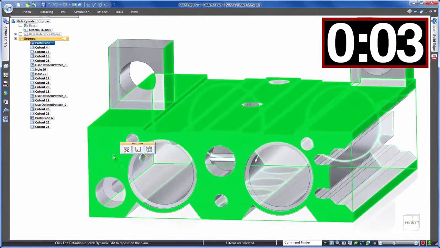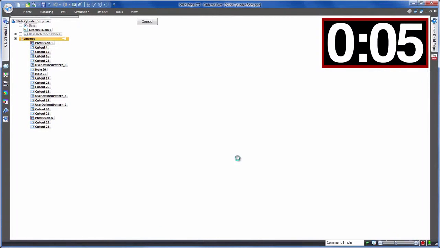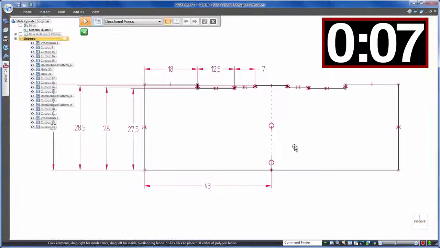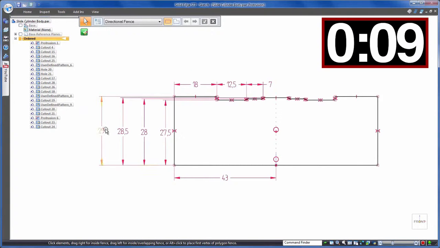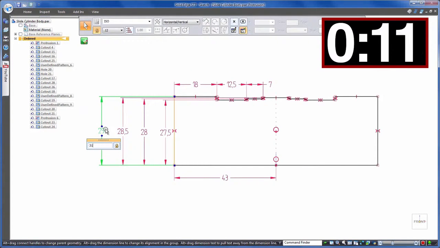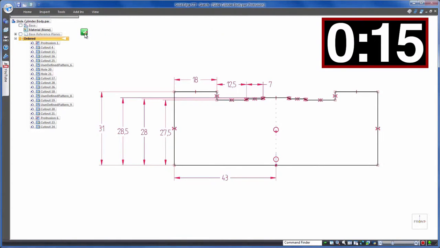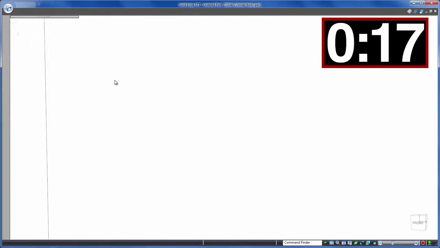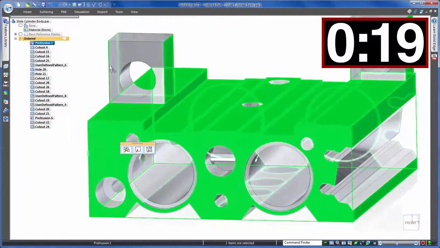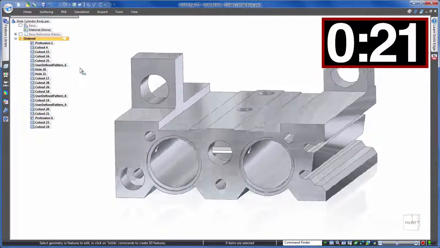So for the first edit, we click on the model to edit the sketch of the highlighted feature, assuming this is the correct feature. Luckily it is, and we're also lucky that we have a fully defined sketch with a dimension of the geometry that we need to change. We'll change this to 31mm as required, the sketch is updated as we'd expect, and then rebuild the model. Ah, we have a problem.